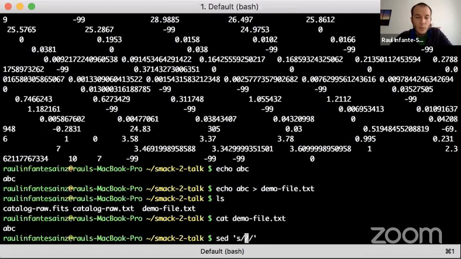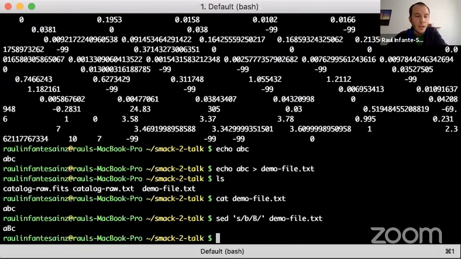In the first part we put the string that we want to replace, in this case the small b, and then the capital V. Finally, we specify the file, demo-file.txt, and we can see that it has replaced the small b with the big V, and it has put the output on the command line.